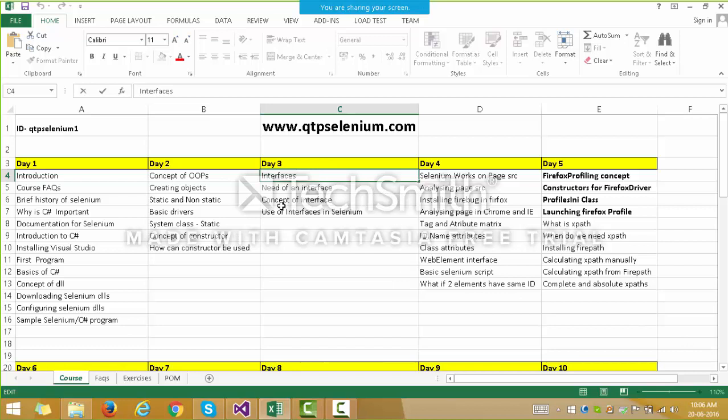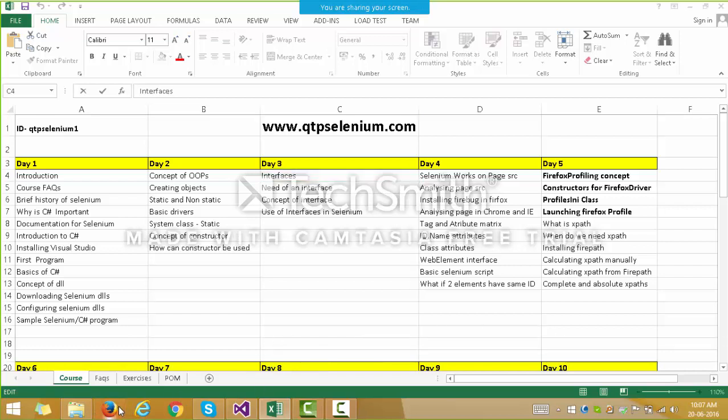Or if you go to a restaurant, you see the menu card and you don't know ultimately how it will taste. So that menu is like an interface. Similarly, interfaces describe what the project will do, what all commands and features will be there inside the project.